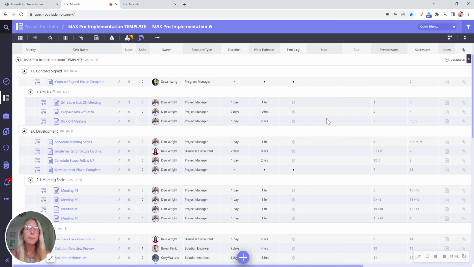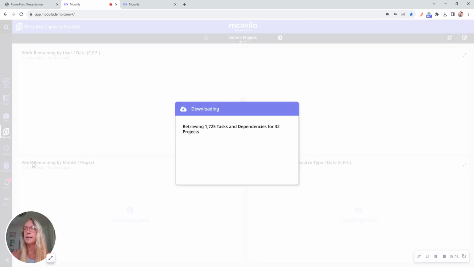Now, again, this is a template, so I don't have a start or due date on this specific task just yet, but once it turns into an active project, we'll very precisely know where that 10 hours is landing on that engineer's plate. And then think about all of the other tasks that are assigned to Don, for example, in other projects, being able to see how that comes together across the board. So you know where you might have some engineers that have too much assigned to them, so you can do some load balancing.